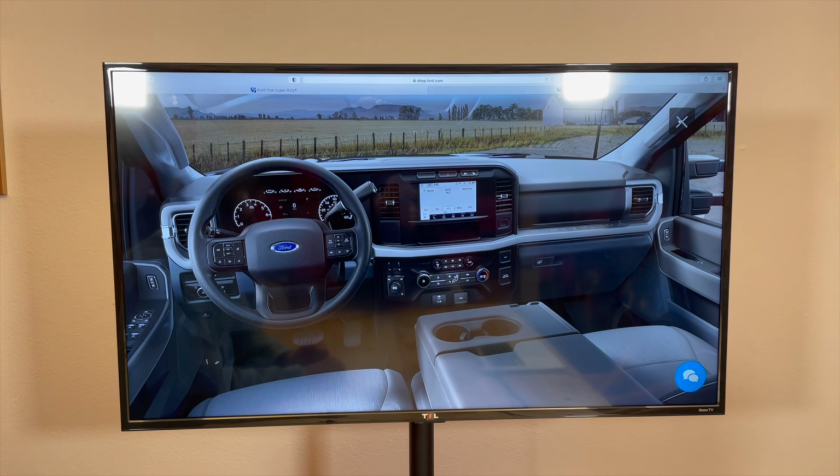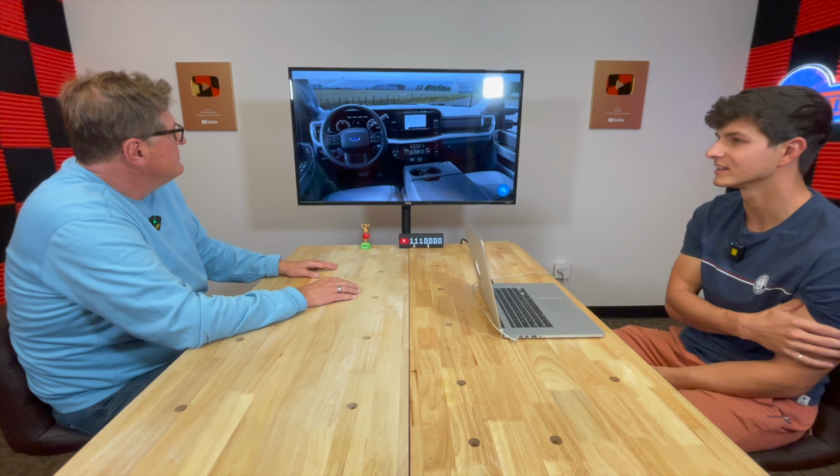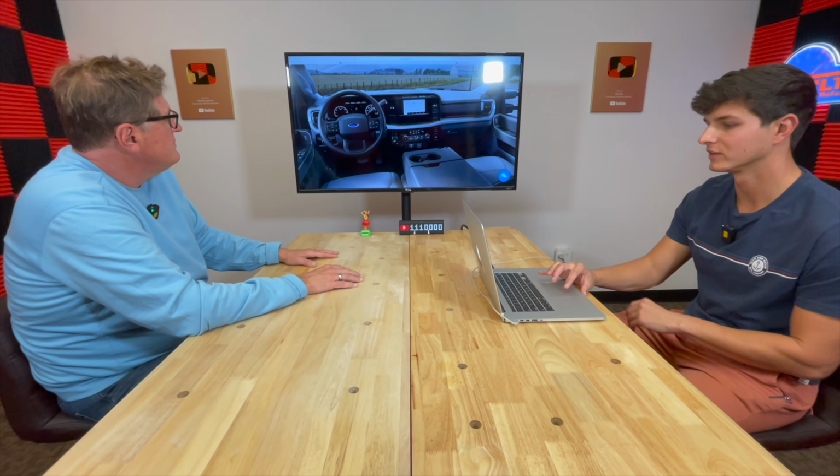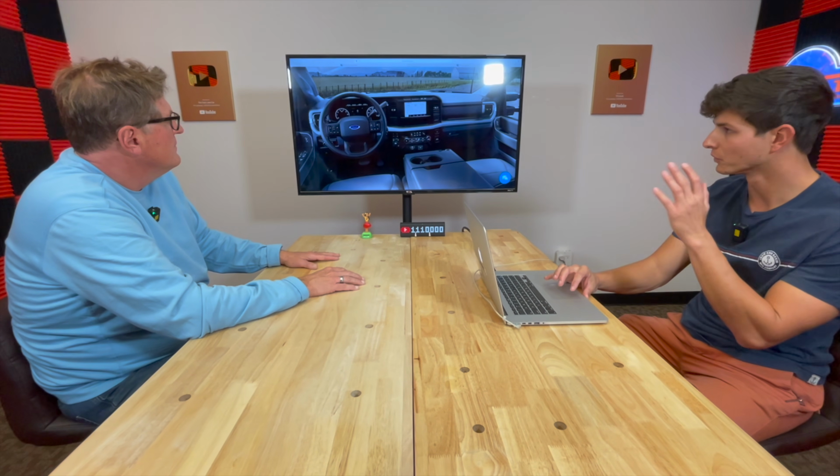I will make a prediction, Case. Like 5 years from now, the manufacturers are going to have an epiphany and they're going to come back to buttons because people like buttons and they work, as opposed to screens, which sometimes don't work. Yeah. No, they're intuitive, and especially in a truck, simplicity is key. There's still a lot of technology built in here, but I like the smaller screen. I'm with you on that. I like the more base interior. It's rugged for the more off-road spec of truck that we picked. I think it's the right way to go.